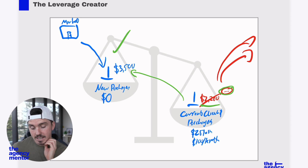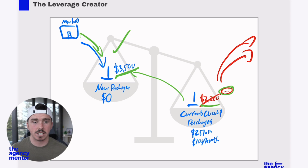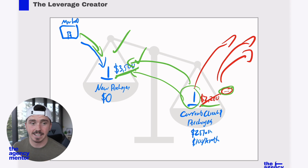And what we did in our agency is, we did this initially when we turned around and we said to these guys, okay, cool, well, we've got this new package for new clients that would come in, and then we would sign them, and then we would turn inwards. This was when we were really trying to de-risk the conversations that we were having with our current clients. And once we signed somebody new, we would have this conversation, and we would either move them across or they would move out. At the end of the day, it didn't really matter. And we rinsed and repeated this process.